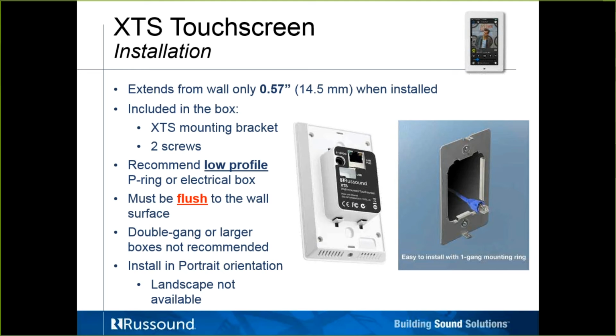So here's a back view. Again, it's very thin. What we give you in the box is this mounting bracket here and 2 little screws, obviously the keypad. We recommend a low profile ring or P-ring electrical box. You really want to get it flush to the wall. Don't recommend using a double gang or a larger box because this is a single gang keypad. Although I'll make mention there are some companies out there that make a conversion plate from a double gang to a single gang, so just plan for it.